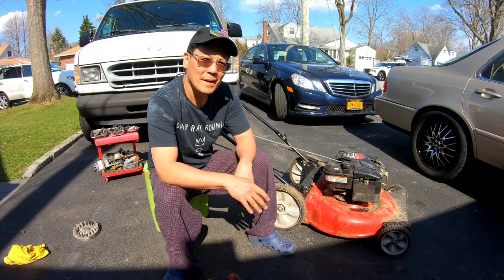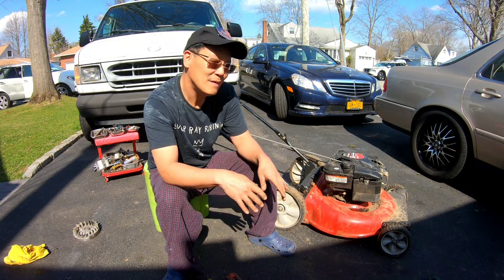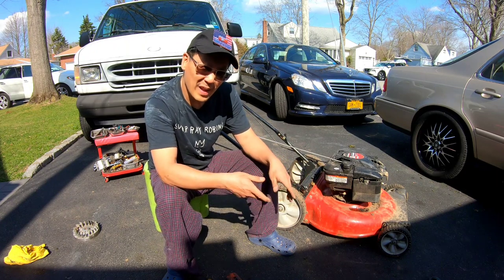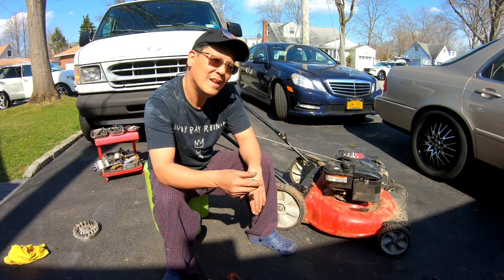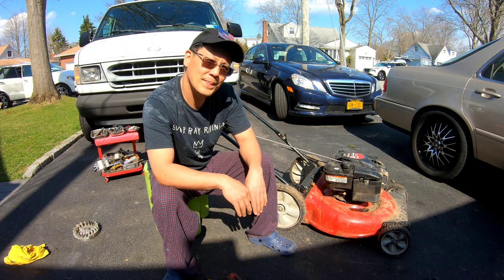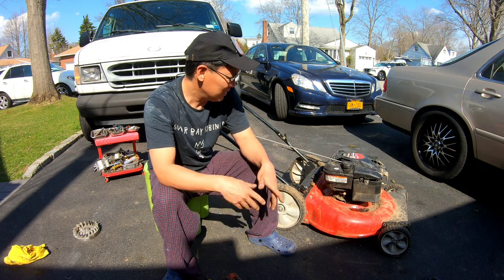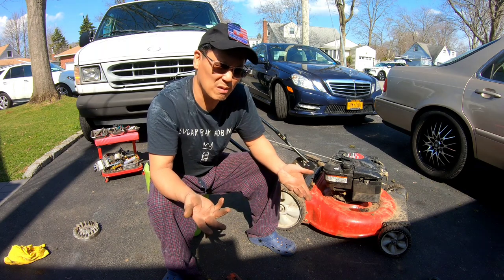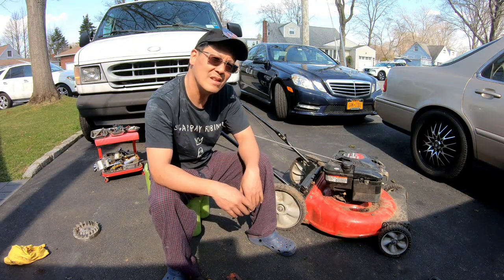Isn't that great? That is really satisfying, to take this from the curb and find out what was wrong with it. You guys saw everything I did. New blade, new to me. It was a cracked flywheel and a sheared key in the keyway. Replaced all that stuff, auto choke, starts like a champ. Now this just needs to be cleaned up and I'll sell it for $100. It's an auto choke. Yeah, there's no bag. Maybe I got a bag back there that might fit this. Who knows? That's awesome. That's gold, Jerry.